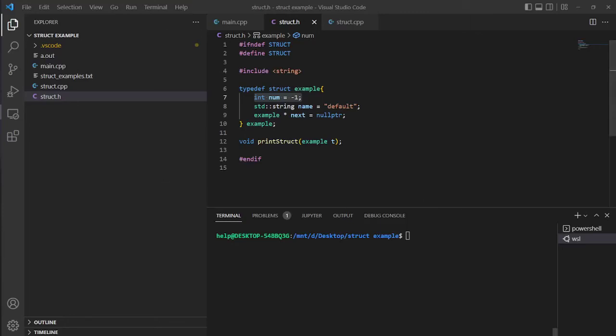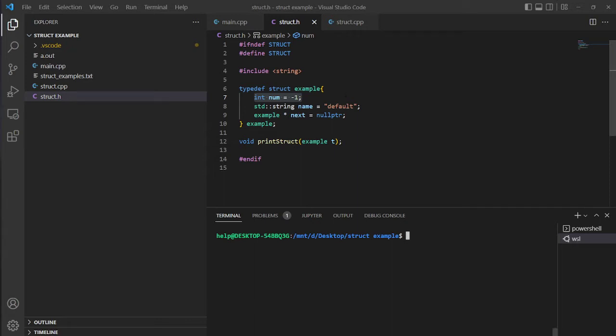Okay, I'm gonna do a video that shows a basic overview of structs and some of the things you can do with them, just because I think maybe people haven't touched them in a while, or maybe you haven't seen it before. So here, I just have a struct node that is basically for a simple linked list implementation. It just has an integer field, a string field, and then a pointer for next.